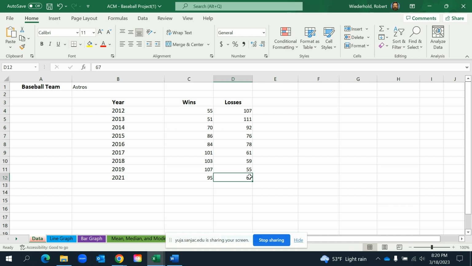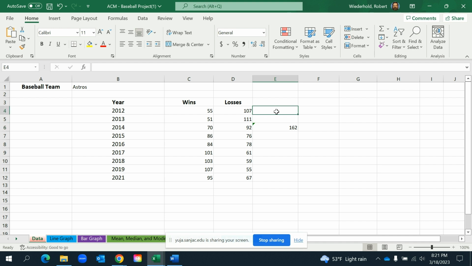So I gave you the wins for each season. There are 162 games in a year. One thing I'll show you in Excel is this auto sum button right here. I select two columns or two cells here, the wins and losses for 2014, and it will automatically add them. So again, 162 games for each season.